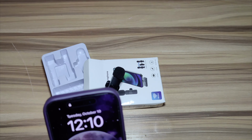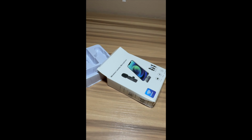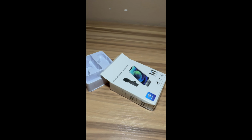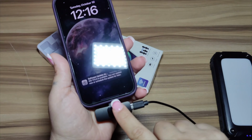I know they do have one for the older ones, which is the Lightning cable. Those are for Apple devices. So here is the wireless Lavalier microphone that is connected to the iPhone series, iPhone 15, 15 Plus, Pro, and Pro Max. So as you can tell, it does sound really good on the iPhone.